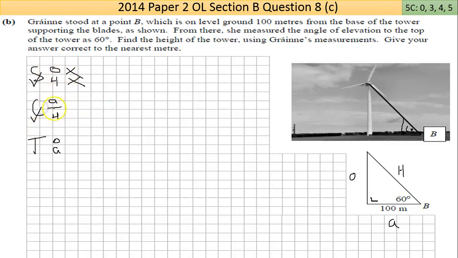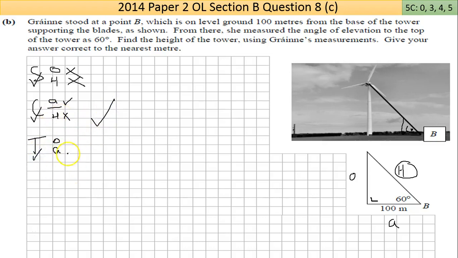Because I have the angle, I have the adjacent, and if I go ahead and do it, I can find the hypotenuse, which is this. But that's not what I'm being asked. I'm being asked for the opposite. So I could do it and then use Pythagoras as a follow-on. Fine. Why do more work if you don't have to? Don't get that. But there's nothing wrong with it, okay? So this will work, but it's not the ideal.